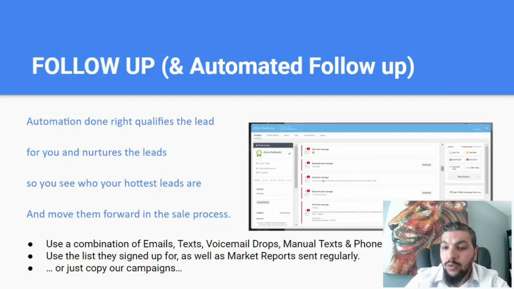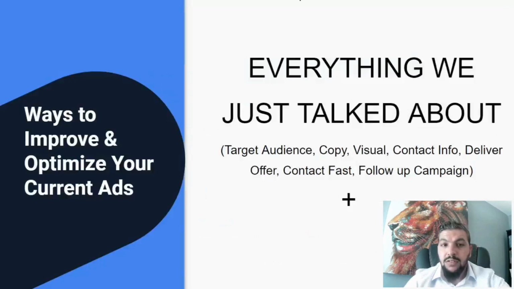And then obviously, depending on where they are in the process, you will move them along just like you would any other buyer or seller. Very easy tip for you. You can just copy our campaigns. We already have these campaigns in place, and that will allow follow-up, and you don't have to reinvent the wheel yourself. You can simply copy them from us, right?